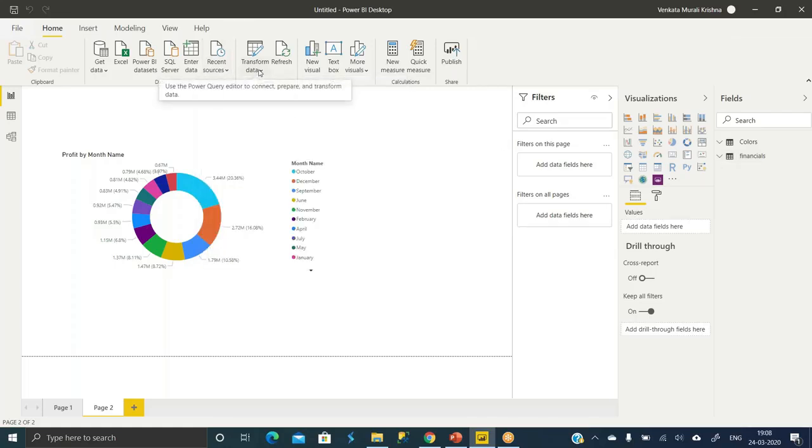And transform data, this is a very huge topic. We will discuss this in detail, but for now I'll show how this looks, because before we exported data to Power BI Desktop, it was very empty there. Now we have two tables. So even if you forget to transform data whenever you're trying to load data in Power BI Desktop, if you want to make some changes at the data level, then the only place we can do it in Power BI is to go to transform data. Click on transform data.